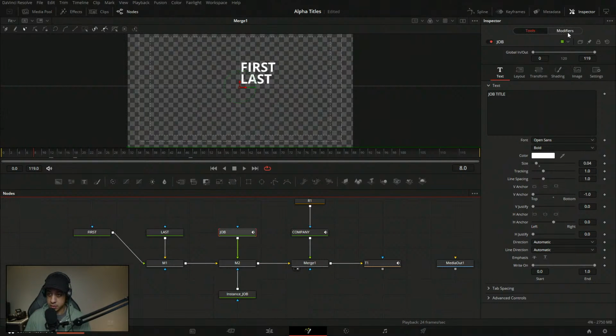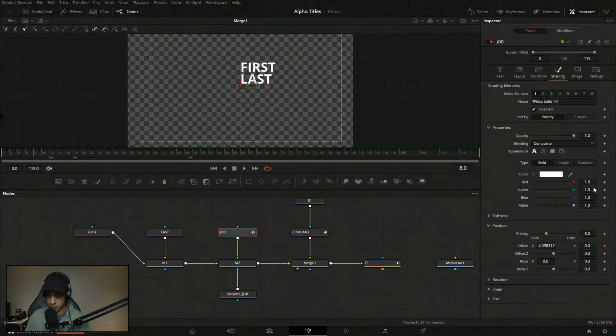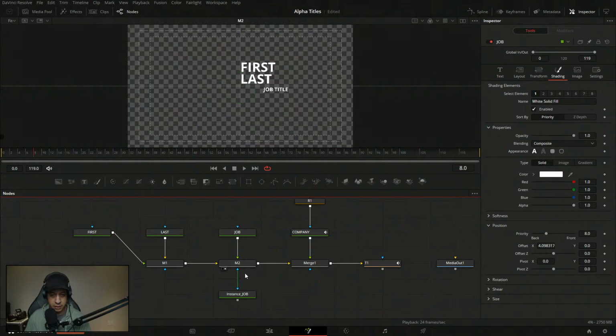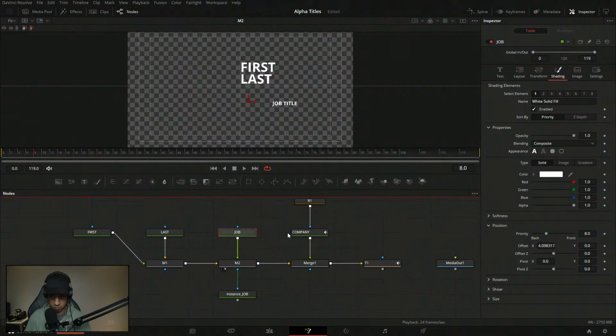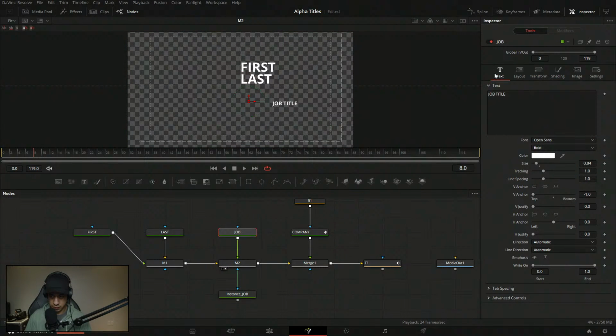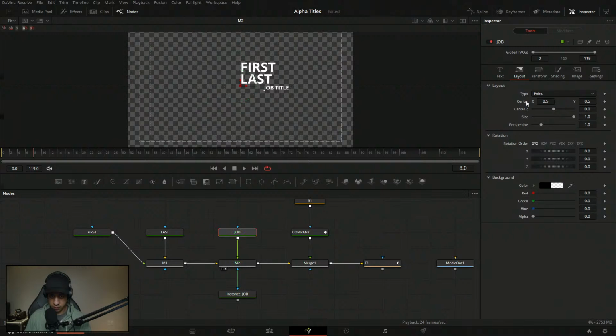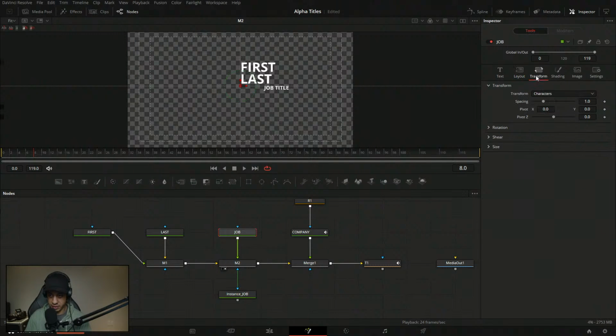Why don't I see this? What are we looking at here? Okay, that's why we don't see it. And we'll remove that. So then we have job. Why is this so offset? Why is there so much of an offset?